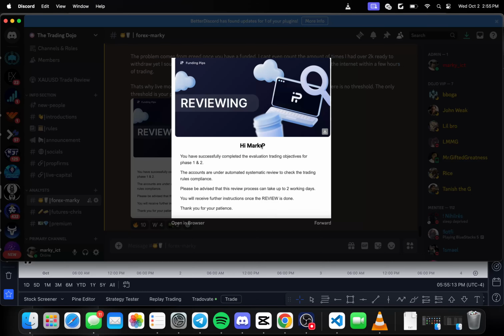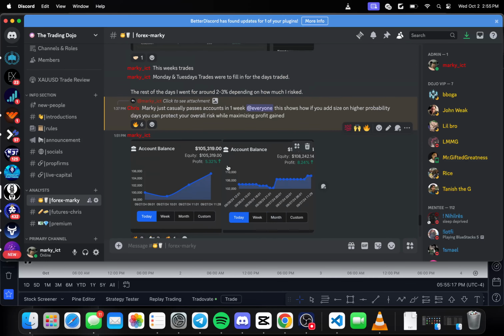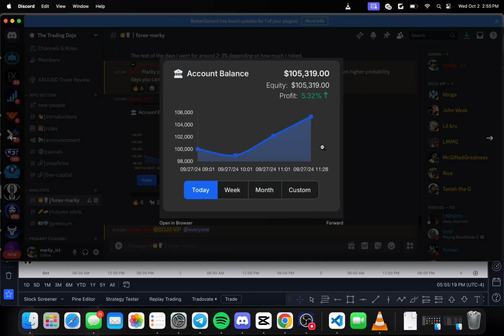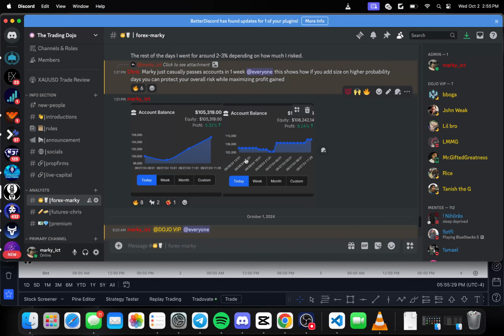Today I'm going to be focusing on the model that helped me pass phase 1 and phase 2 of another funded account in just 1 week. The second phase was actually done in a single day. I just caught that one trade that let me run. I was up like 2k, and then I held the last trade up to the 5% that I needed.